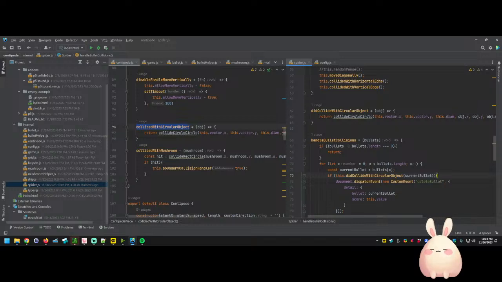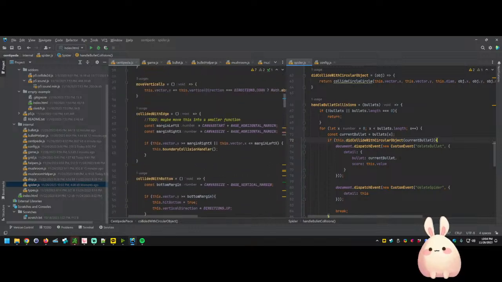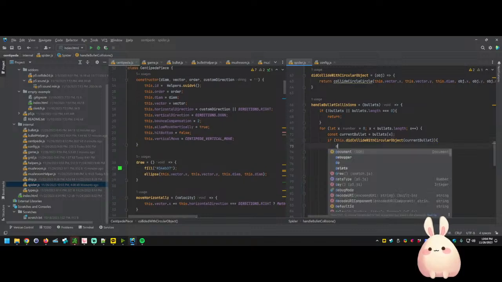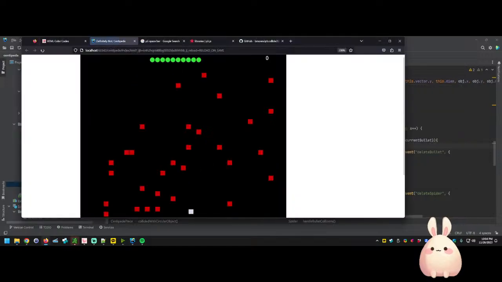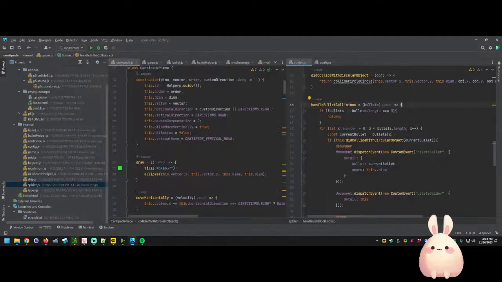Collide with circle. I don't see any errors, but we're not dispatching the event to delete the mushroom or delete the bullet. And we're not hitting our internal debugger statements, so that means we're failing. Yeah, okay. How can we troubleshoot this?